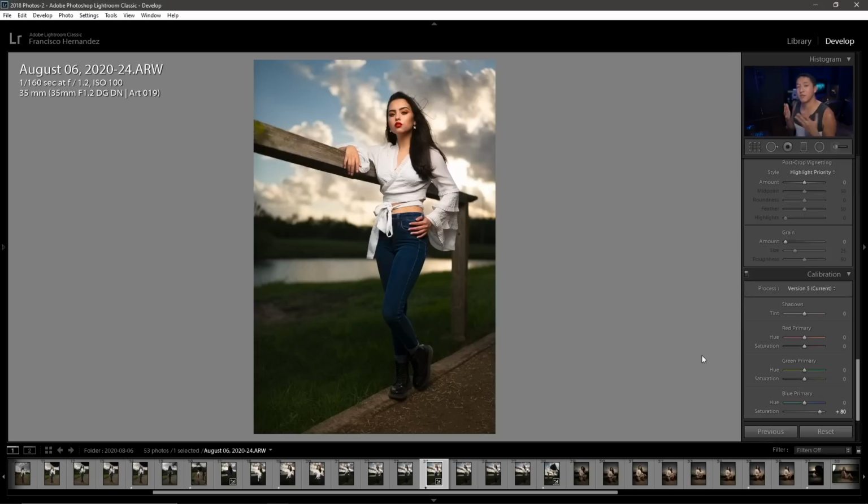With my photos, color is very important to me, so I always bump the color as much as I can. That's kind of borderline natural, and there's a line where it's a little bit too saturated, but also looks nice, and then I try to ease my way back into being borderline colorful but natural. So that's what I was aiming for here. I know that the color of her skin right now is a little bit too saturated, so it's a little bit too orange, but I knew this coming into Photoshop, and I knew that this is something that I was going to fix, so keep that in mind.